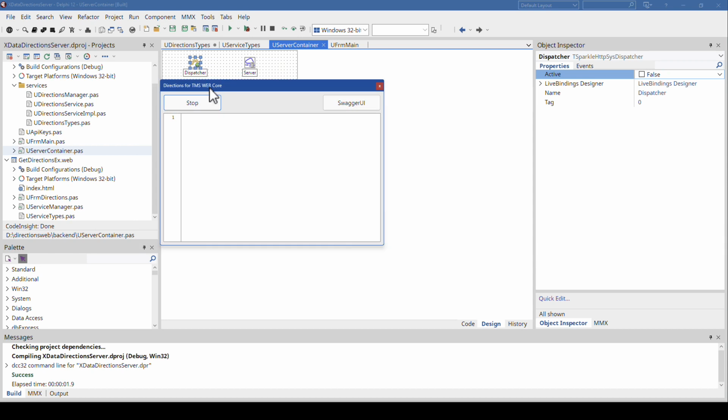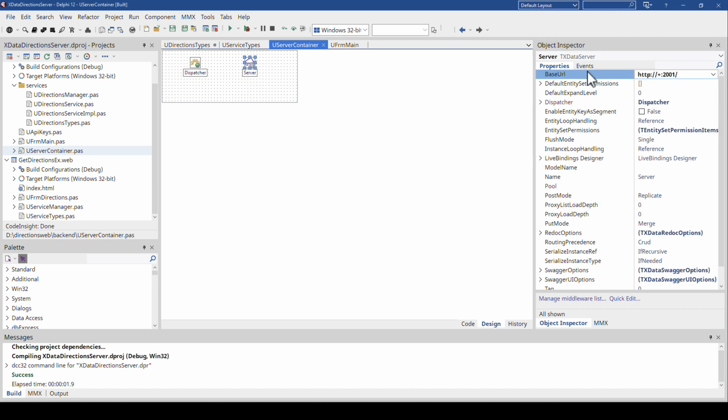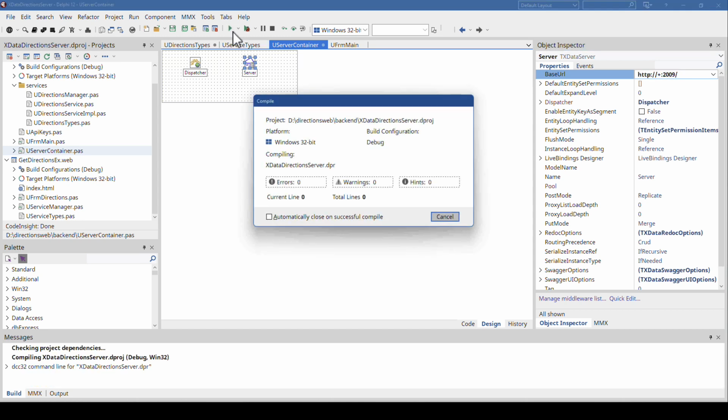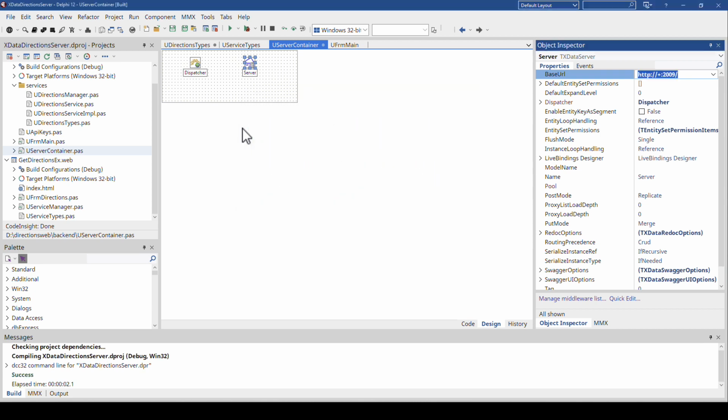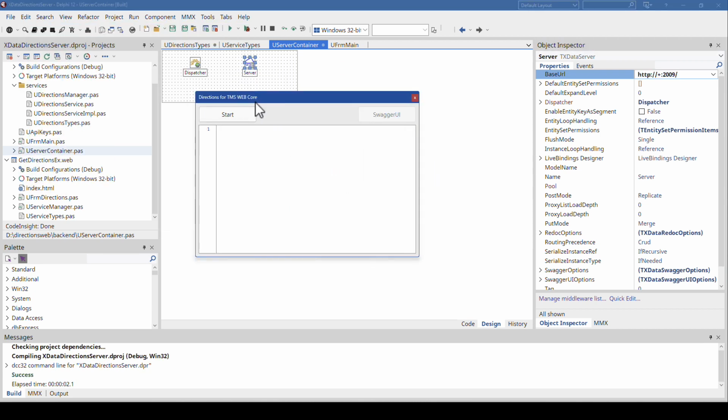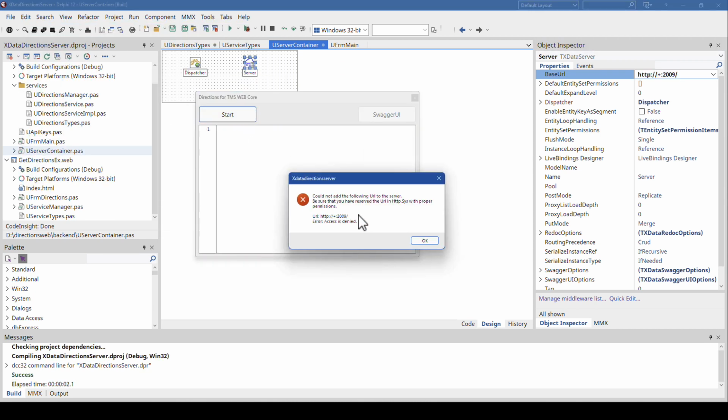One point of caution here, because I removed it: if you specify a server URL in here that is not reserved, for example, if I made it 2009 and I start this, my application doesn't crash, right? But it throws an error as soon as I don't have access to this resource.